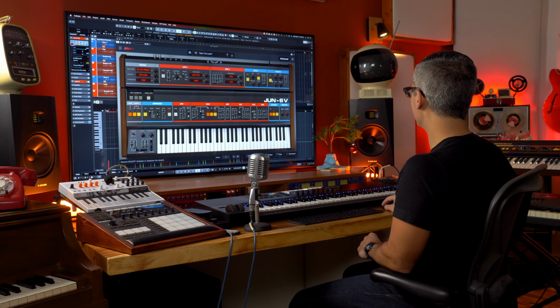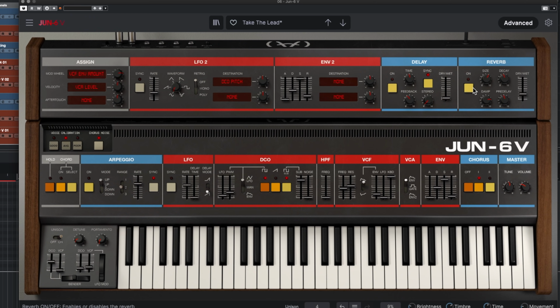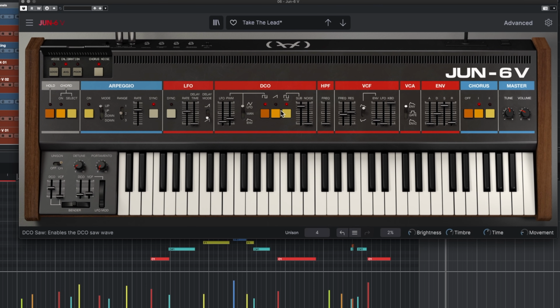So first thing I'm going to do is turn off the reverb and the delay. And now we can close this advanced panel. And here's something that I noticed right away, and something I noticed when I got my Juno 6. I got my Juno 6 on Craigslist, just an incredible deal. And the first thing I did when I plugged it in is I noticed some sound, and it sounded kind of like the ocean. And when I opened up this virtual instrument, it was doing the same thing. I honestly thought my Juno was on, because their chorus noise is a very authentic reproduction of the noise in the original Juno 6, which is kind of hilarious. So there's this kind of thing that happens with the original chorus.